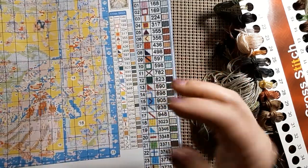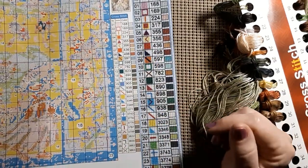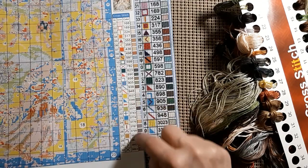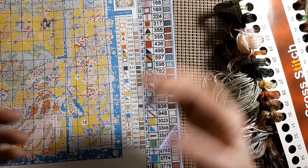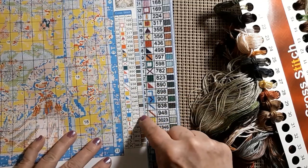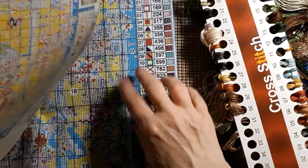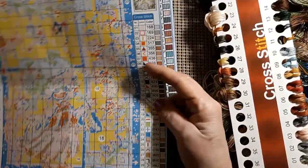Just let it go. I use this right here when I need a white. Let's see what numbers are white. Or white-ish, excuse me. So I would pick those 3 and then look to see if that's what that is, you know. Do you know what I mean?